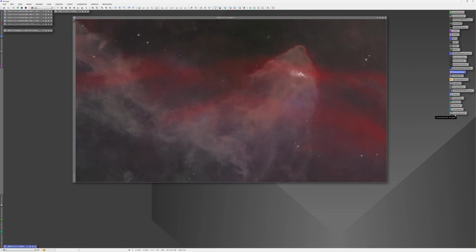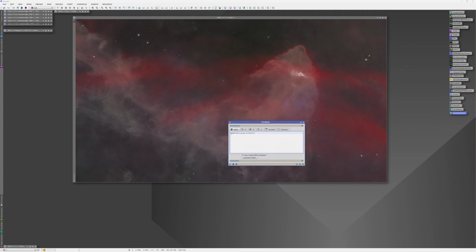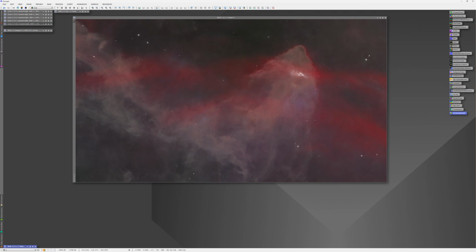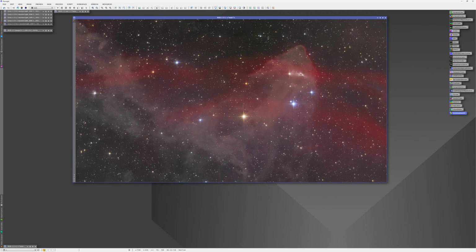And then to combine the stars, I have this PixInsight script, very simple, PixelMath, to combine the stars. I and S, I being the main image and S being the stars. That's why I named my main image I. So I just drag that on there. And now I have stars. I like to do this at this point to get an idea of what the overall image will look like before I do a lot more work on the background or on the image itself. And honestly, that alone right there is pretty nice.